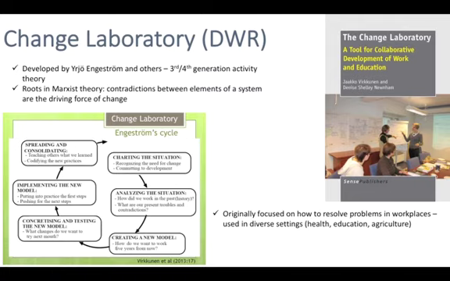And what Engeström took from Marx was the idea that contradictions between elements of a system are the driving force of change. The direction for change, the need for change, the energy for change, all come from contradictions in a system. And in any kind of long-standing system, we would expect there to be contradictions. And there's a cycle where we look at the situation, we analyse it, and I'll say more about how this is done, create a model, test it, implement it, and then reify it in the sense of embed it in practices, codes, procedures, and artifacts and things.